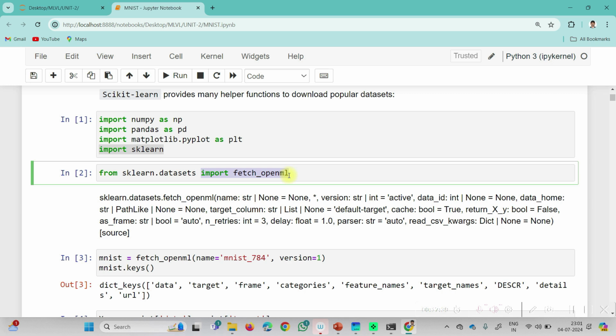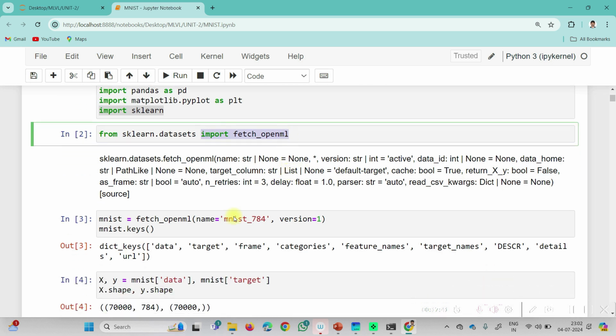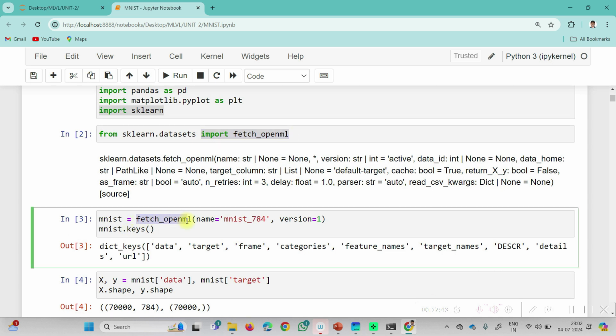From this method we are going to import the dataset. The dataset name is mnist_784, and the version of the dataset is 1. That is stored in mnist.